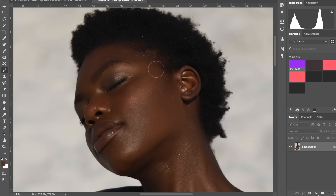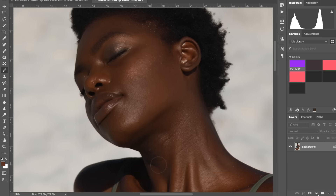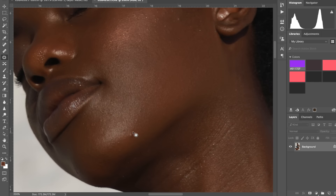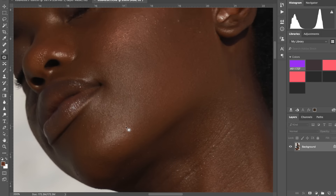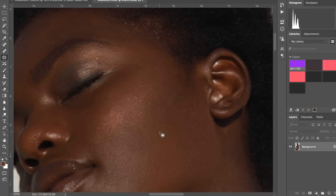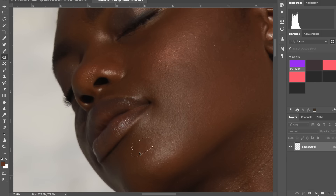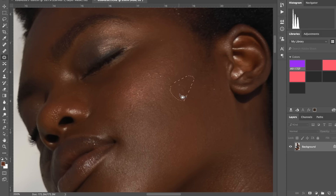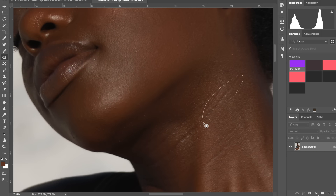Just go over any area that needs a tiny bit of that — okay, that's fine, that was just a preliminary pass. Now I'm going to go close up on her face. If there are any imperfections I'll just get rid of those. As you can see there are maybe one or two — nothing major, but just to get rid of anything that wouldn't be wanted in the photo.